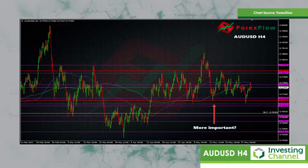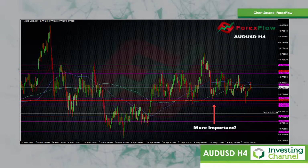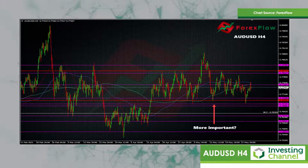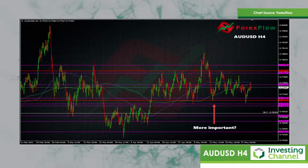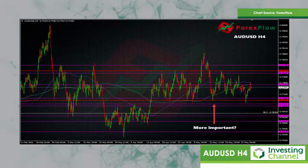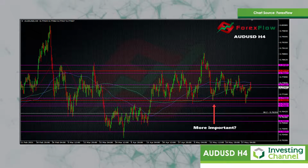And the fact that last week we came through the 76.90, came through 80 even, but held up just around that level, now gets me thinking, do I need to just adjust the chart a little bit, make that the more important level rather than the 76.90 above? And that's what we need to do when we're chart watching the prices, the price action, seeing how it reacts on these levels, seeing whether something is developing a bit more than the other.